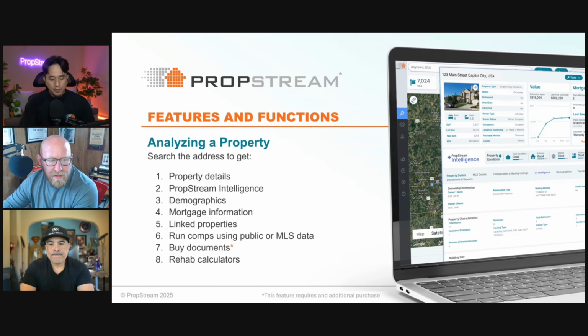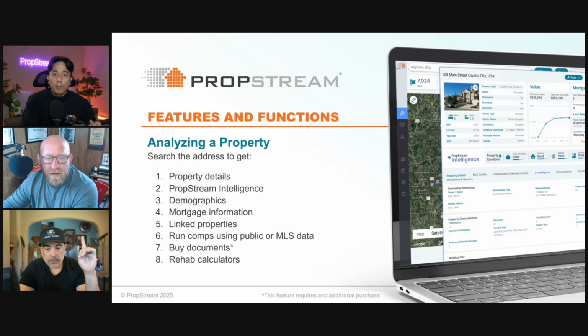So that's our PropStream Intelligence. And last but not least, we added a PropStream Intelligence Chat feature within the property detail. So if you're lost when you're pulling up a property, use our PropStream Intelligence chatbot. Ask it to run comps for you. If you want to ask if the owner has multiple properties, you can do that. And I'll show you guys a live example in just a second.